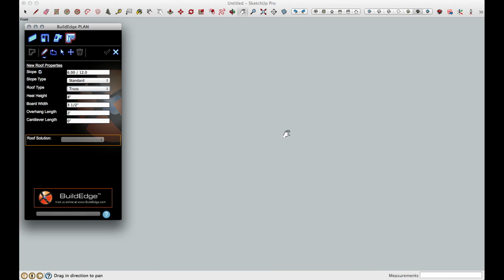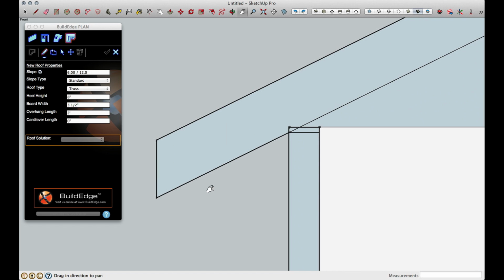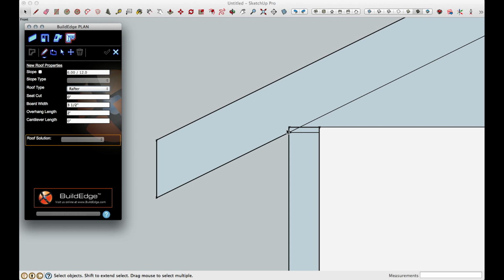If I pan over here, there we go, it's way over there. This is a rafter roof. So what I have here is, here's my wall. This perpendicular measurement right here is my board width. And again, in the case of a rafter roof, instead of a heel height, which is a vertical measurement, I have a seat cut. This is a horizontal measurement right here. In this case, I have a 2-inch seat cut. Idea being the rafter comes down, is notched to sit on top of the wall, and continues on the other side. Overhang again, horizontal dimension from the end here to the wall or where that line is. So that's what I see for a rafter roof.